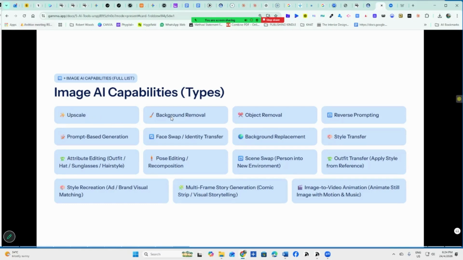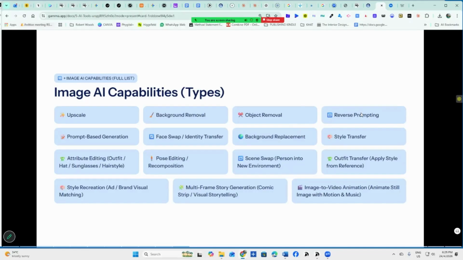Background removal, that means you don't like the background that is behind you, and you want just a plain background, just a plain flat color. So you can ask the apps to do this. Remove my background and give me a yellow color for my background. Okay. Object removal is something that you don't like the person next to you, or doesn't concern the subject that you're gonna sell. You just say remove the person next to me. Okay. Or you can say you don't like the handbag, you can always say remove my handbag, so it'll get removed.